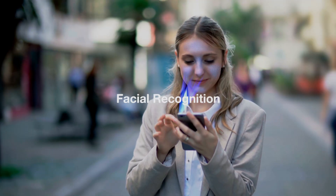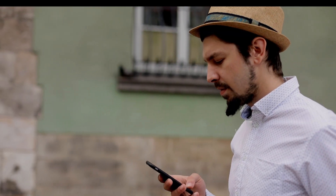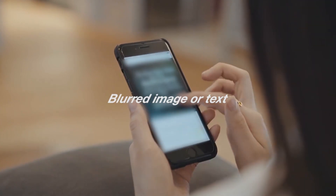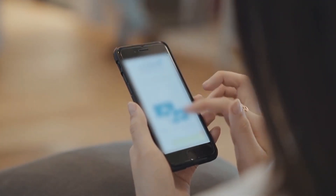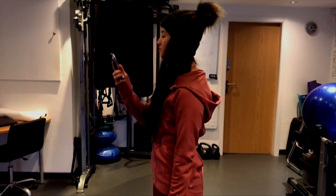Using facial recognition technology, your phone detects the angle at which your neck is bent. Every time the angle exceeds five degrees, it would blur the image or the text on the screen until you straighten up, thus inculcating a habit of keeping your neck in the correct posture and building on this positive behavior.